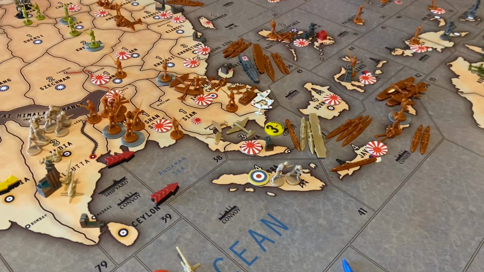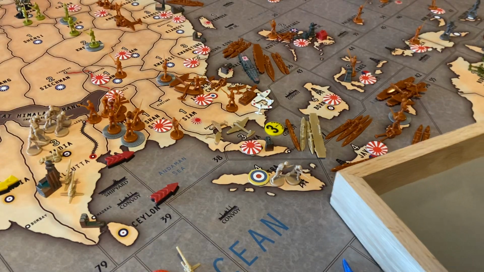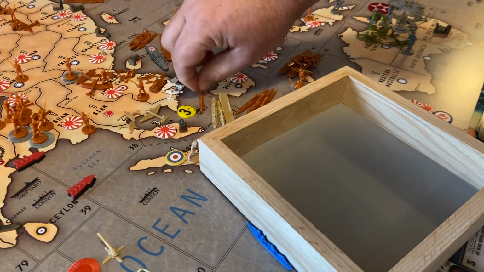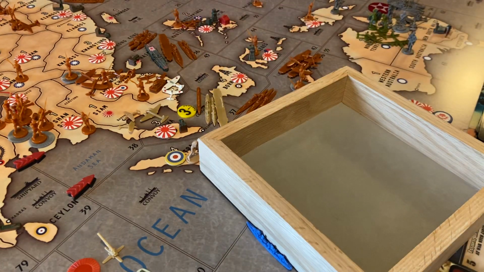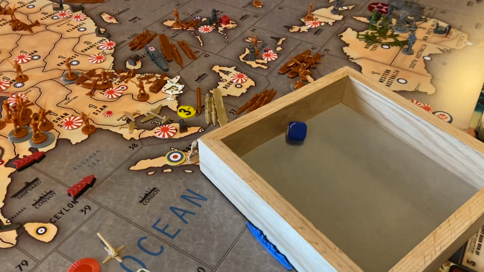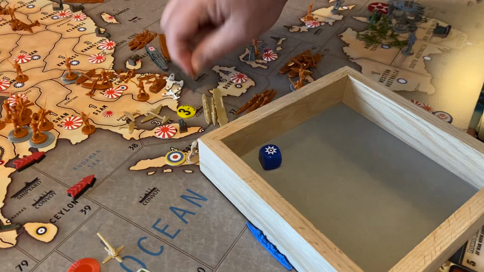Let me see if I can find the dice tray. We were using it in our other game on the other table, the Global War 36 game. So let's adjust it so we can see that battle. So Japan has 1 destroyer. And let me grab some dice here. And I think we can get this done with 1 dice, right? The tactical or target select on that destroyer. All right, no harm to the British.